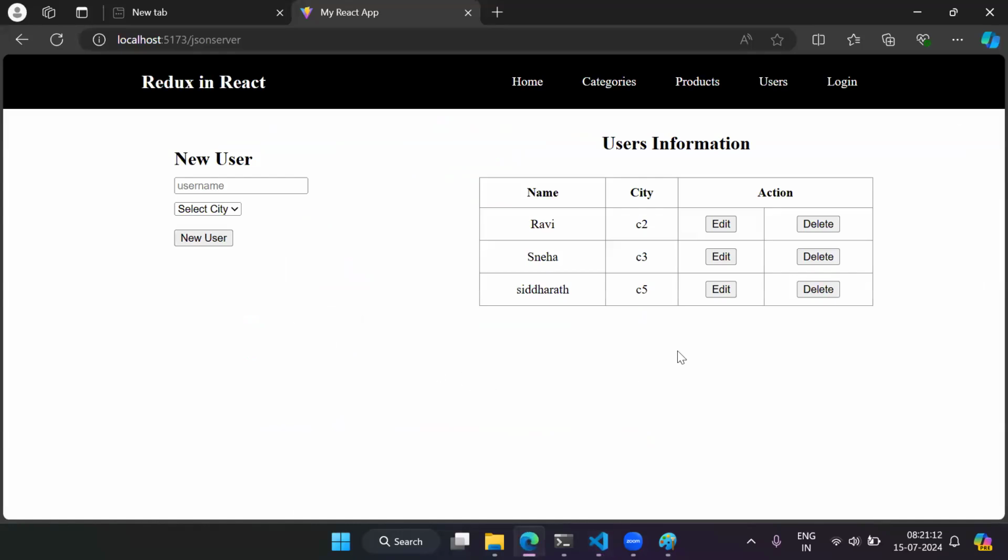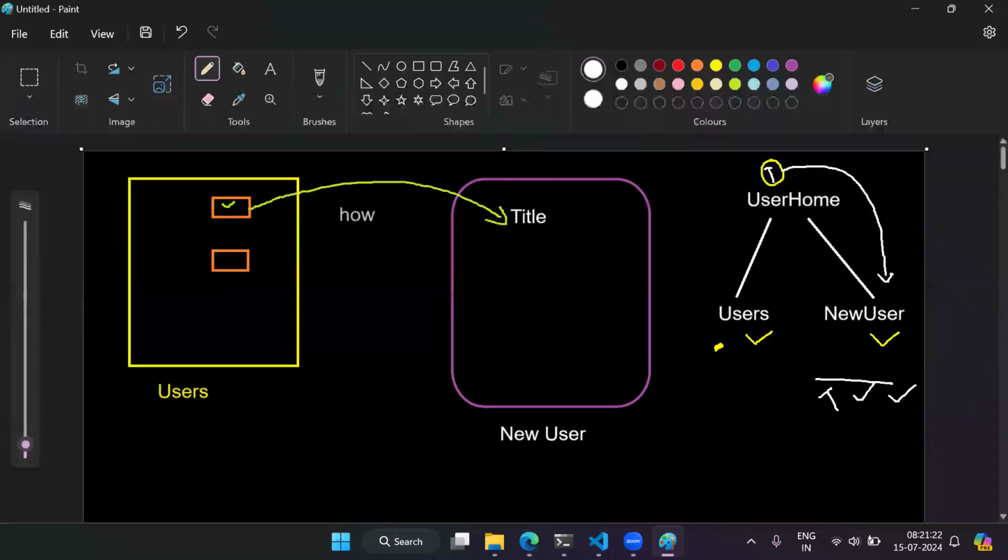But now what we have to do is, on click of this button, we have to change this text. Whenever you click on this edit button, somehow you have to make this state value false.